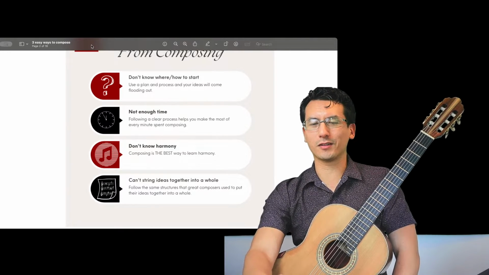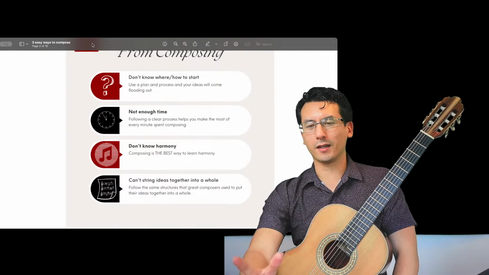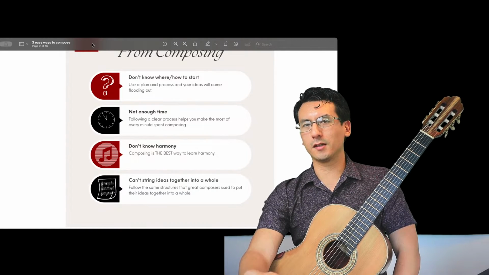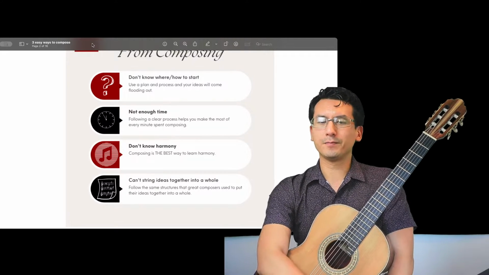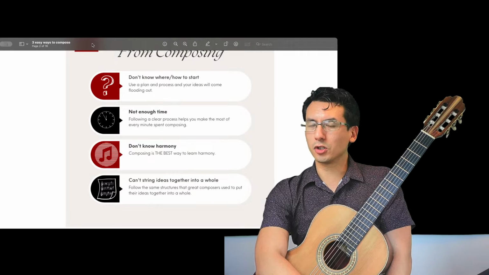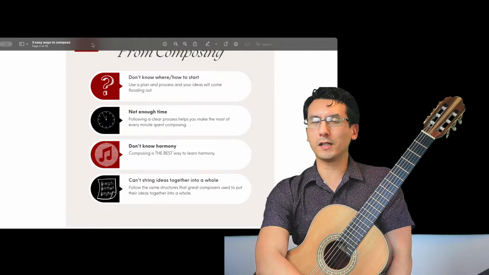I haven't actually got those quotes, but a couple of quotes I really like that I say often. One is by Brahms. He says that without craftsmanship, creativity is a mere reed shaken in the wind. Without craftsmanship, I'll say it again, creativity is a mere reed shaken in the wind.